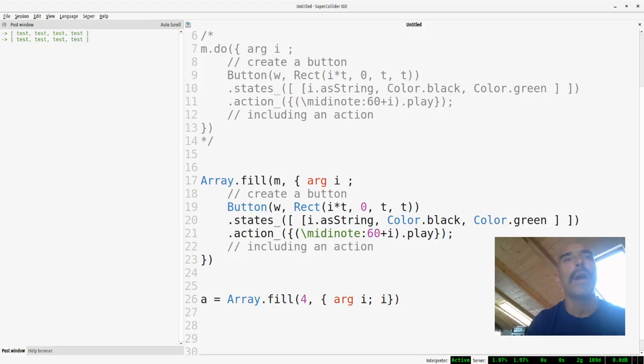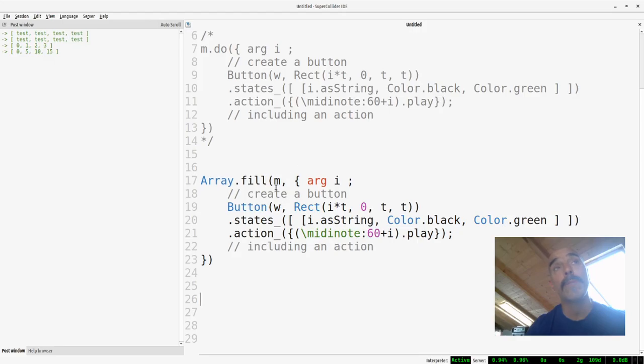So an array of 4 elements, 0, 1, 2, 3, containing the counter. To appreciate this, 4 elements containing the counter times 5. 0, 5, 10, 15. So this is a very powerful way of creating arrays.